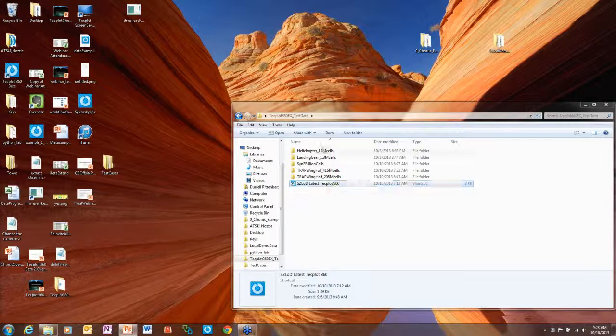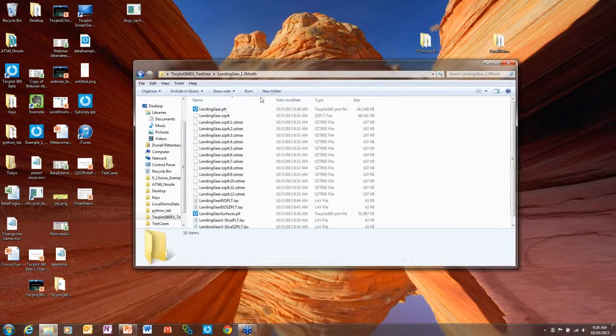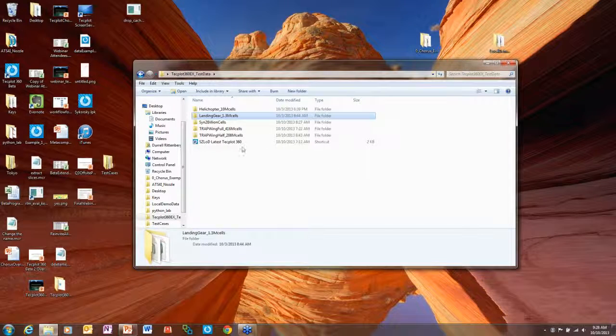So we're going to start with the landing gear case, and a couple things to point out. You can see there is a Subzone load on demand file, and then there's a tree file for each variable, and that's basically the indexing strategy. You'll also see there's a PLT file, and there's a landing gear, the full PLT. This is just the surfaces. So this is what we're loading, and we have some layouts. So let's first go back.